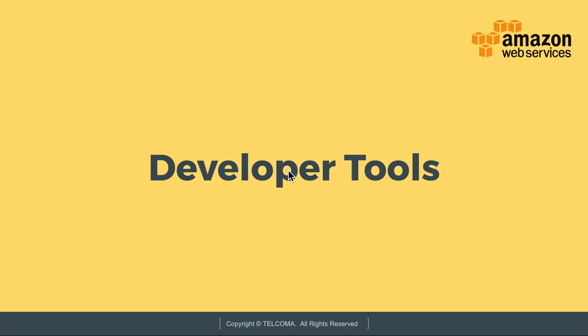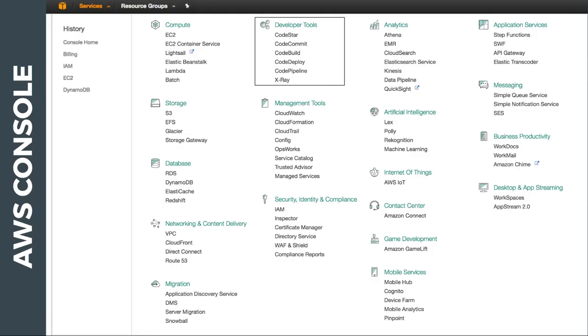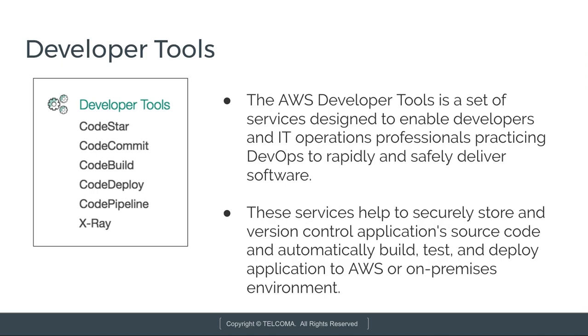Hello everyone and welcome to class of AWS Management Console. In this class we are going to discuss developer tools. In the AWS Management Console we have developer tools. Under this we have CodeStar, CodeCommit, CodeBuild, CodeDeploy, CodePipeline and X-Ray. So today in this lecture we are going to discuss, first, what developer tools are.